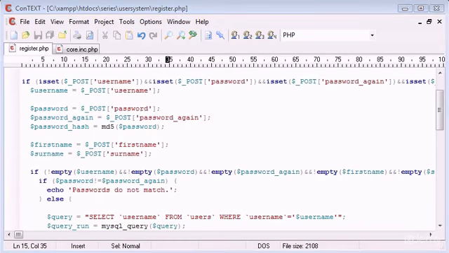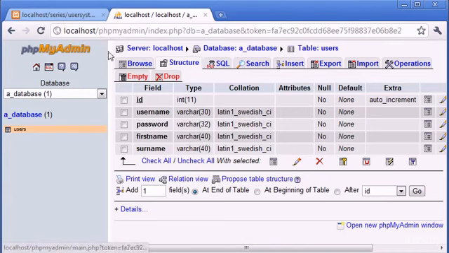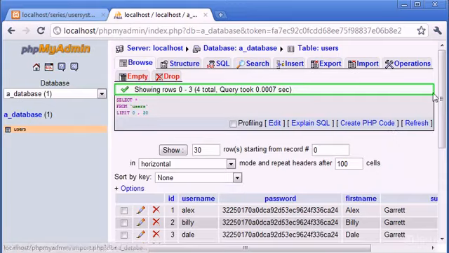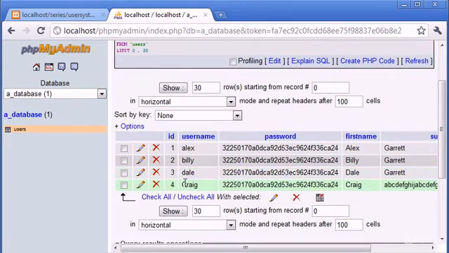We do have one other issue with the database, which is usernames. If I was to now register a username, let's say Craig but with a small c, this is going to be allowed by our code. The reason being we're looking at a case sensitive comparison.